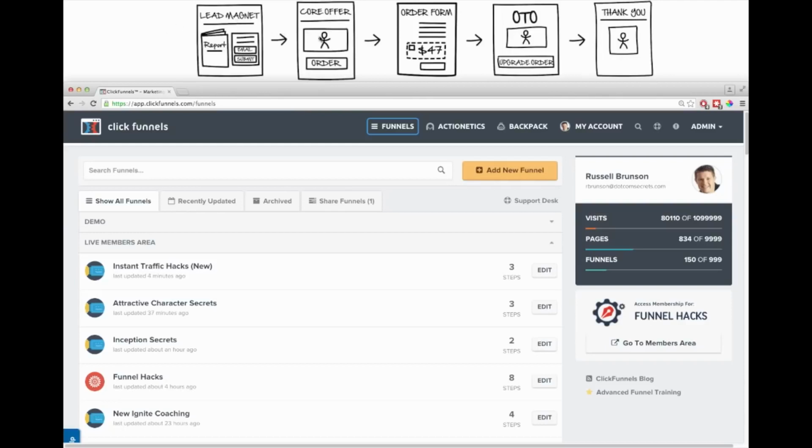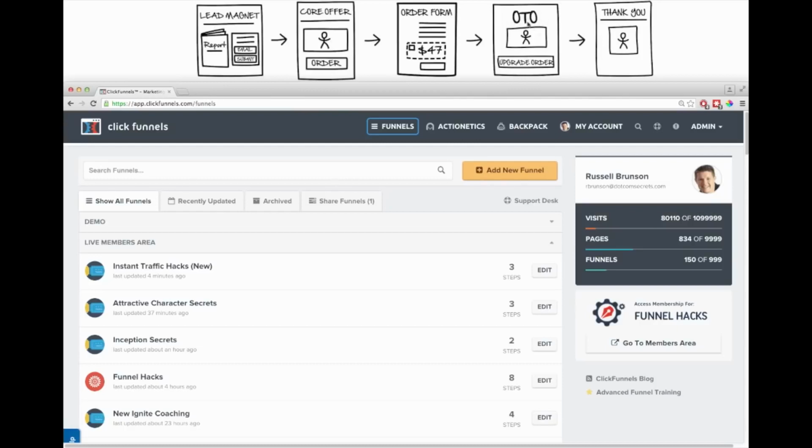Then on the second page, I'm going to try to sell them something, right? So I'm going to have a sales video here with an order button. And if my video convinces them they need to buy, they'll click on the order button. Then it takes them over to an order form, and here they put their credit card information in. They click submit. And then afterwards, I want to offer them an upsell, right? We learned this from McDonald's. Do you want fries with that? Do you want a Coke with that? So with most sales funnels, we like having upsells. Now we call upsells one-time offers, OTOs.